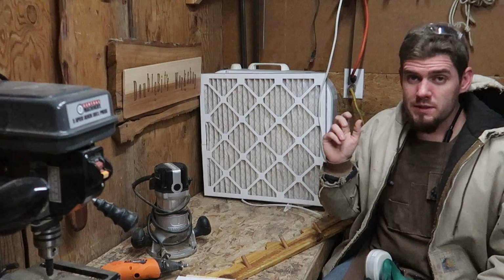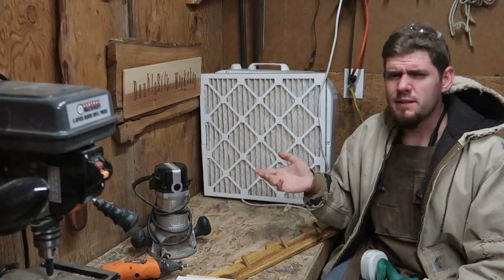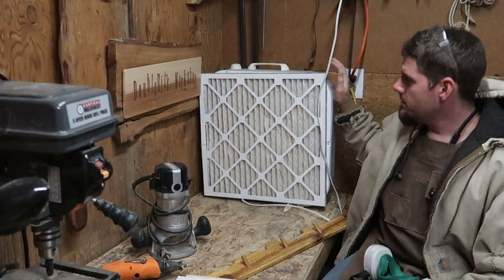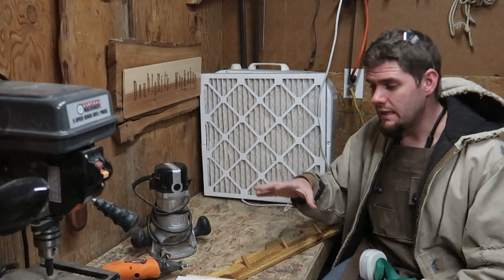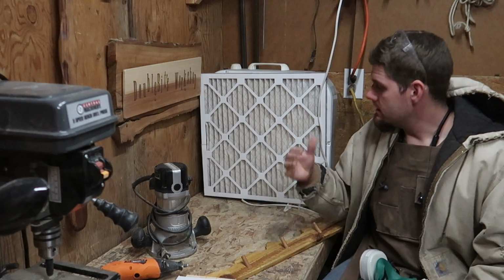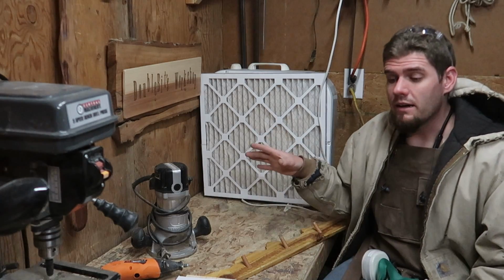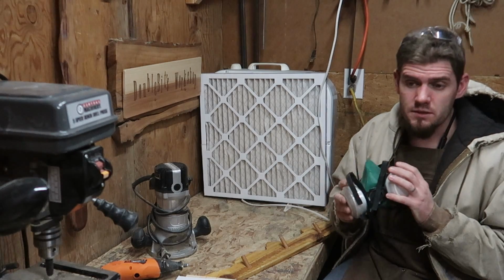I'm also going to employ something I've been needing to and have had off to the side. I just always get in a hurry and never set up properly. I have a box fan with a filter that I'm going to turn on to pull a little bit of the ambient dust, so it's not just accumulating in the shop as much. I'm still going to have a lot of sawdust, but that'll at least keep some of it out of the air. I am going to be wearing my respirator as well, so I'm not inhaling a whole bunch of wood dust.